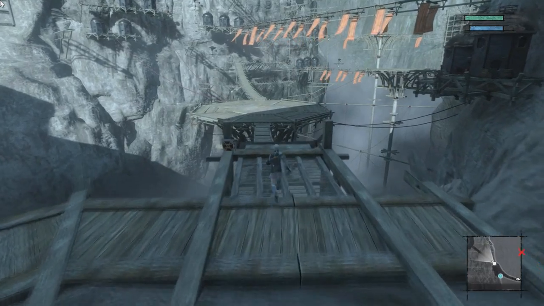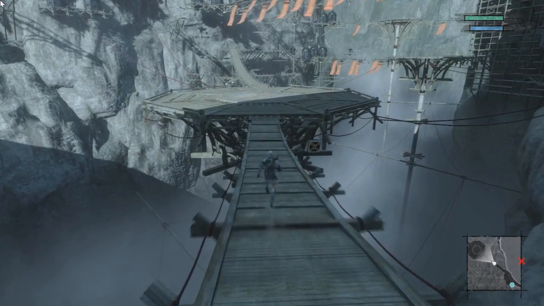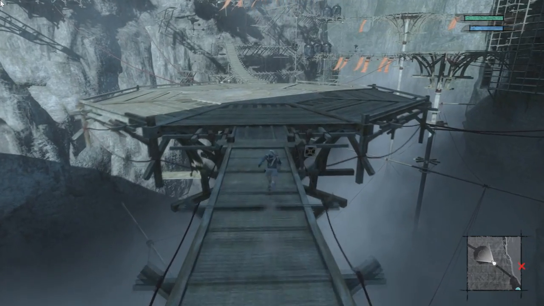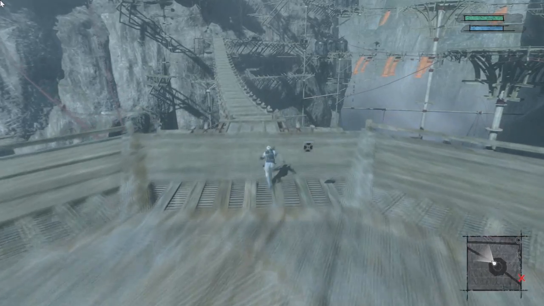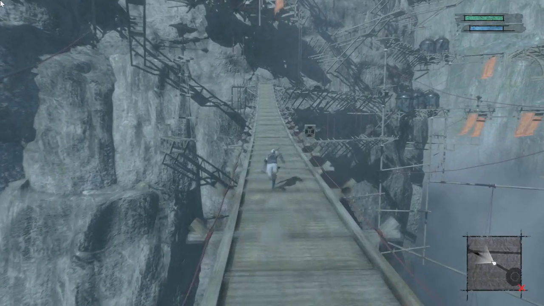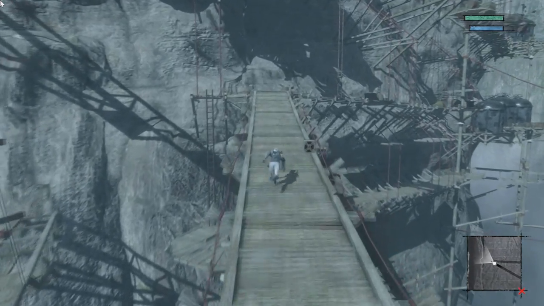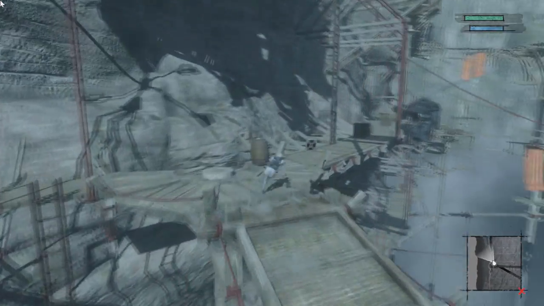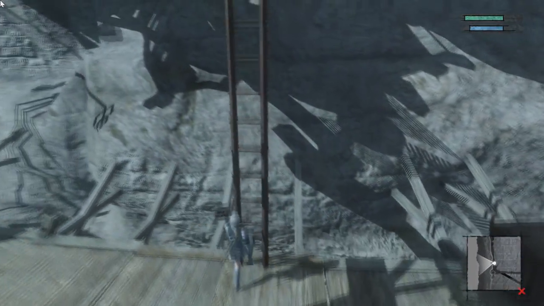So to find the eagle egg, you have to go back to the Aerie. I say back to the Aerie because I assume you've already been there. And the egg is under the mayor's house. It's actually on the level below the mayor's house. It's not under the actual house. So you're going to climb up that ladder.